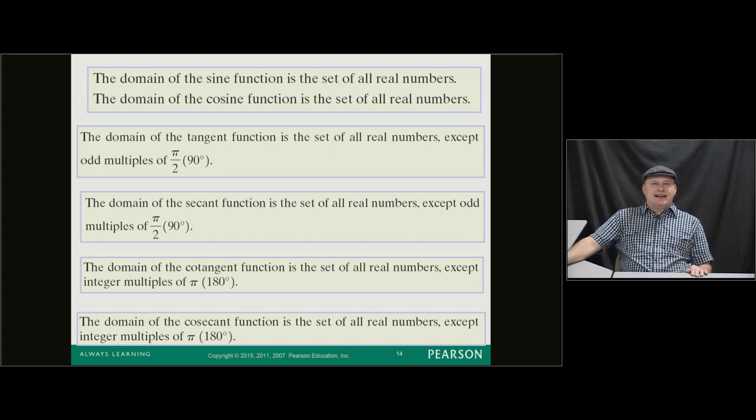All righty? So that kind of tells you why we have to restrict certain numbers out of it. And remember what domain is. The domain is the numbers that are allowed to be put in the machine. And so in this case, the domain is the angles that are allowed to be put in these particular trig functions. It's any ones that make it defined. So since sine and cosine have no fractions involved, it's going to be all real numbers. And so you just have to make sure when there's a fraction, you see where those locations are going to be 0 in the bottom and then exclude those numbers. All right?